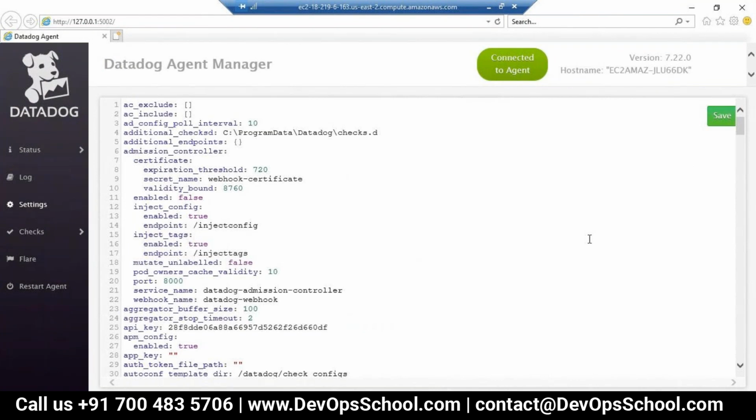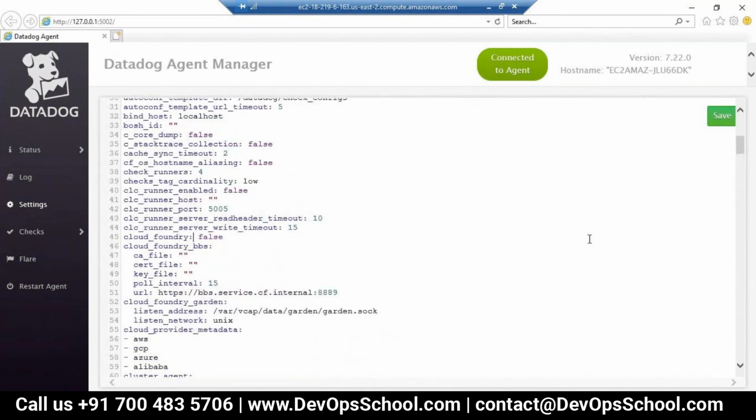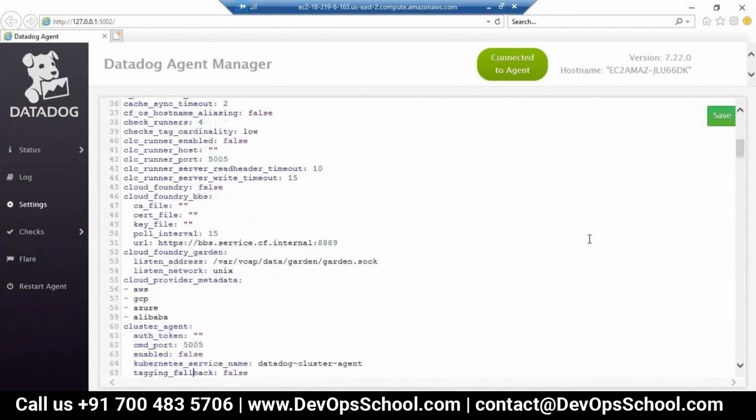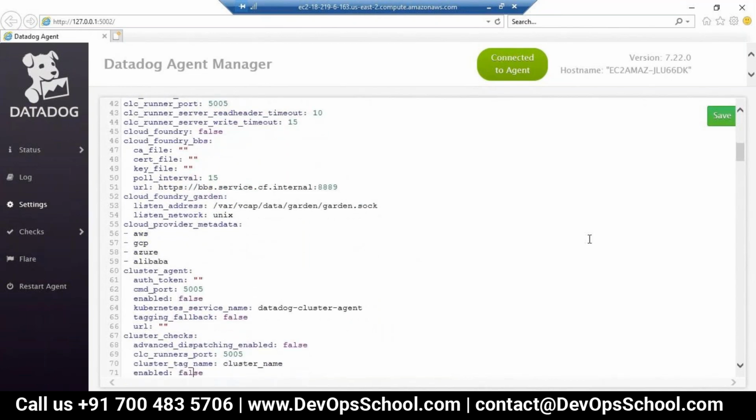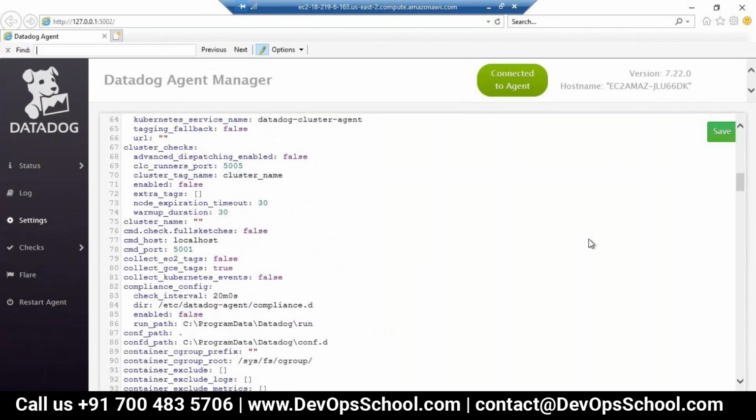If I page down, we can add the tag. We'll add the tag. I think many other things I already covered. So let's add the tag here. In Windows, this is a good part.